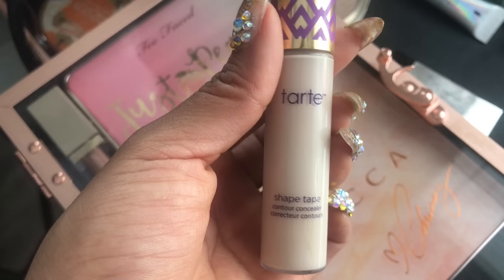Now we're gonna use the One and Lonely Tarte Shape Tape, and the color is Fair. Oh, this is like just magic.